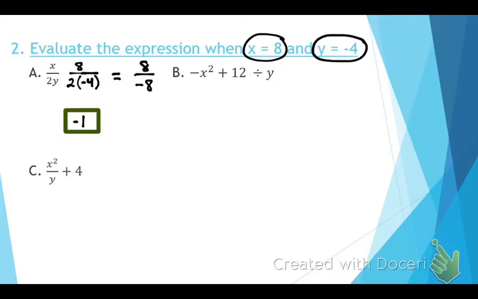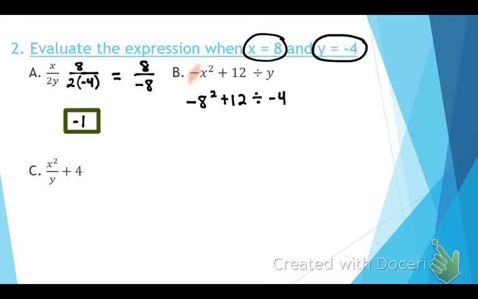-x² plus 12 divided by y. Whenever you have this negative here on the outside, repeat after me. Drop it down. We are simply just going to drop down that negative sign. All right. Jonathan, what should I plug in for the x? 8. Very good. So I'm going to plug in 8 squared. Bring down your plus. Bring down the 12. Bring down your divide. And Jonathan, what should I plug in for the y?